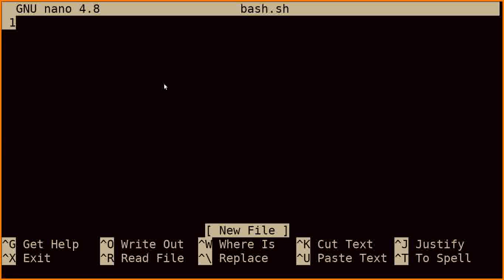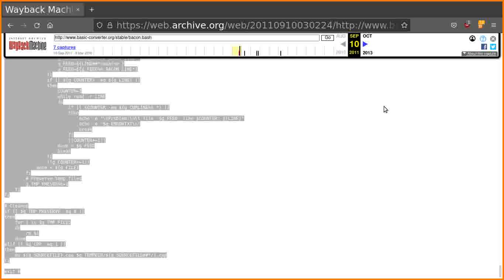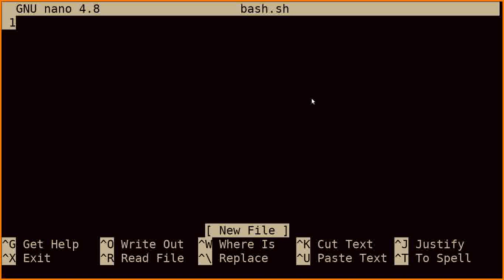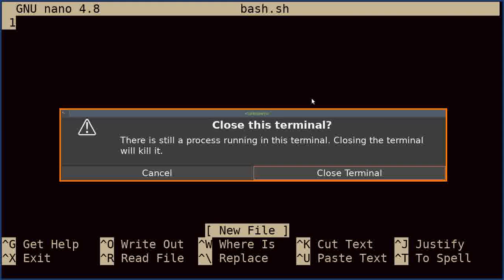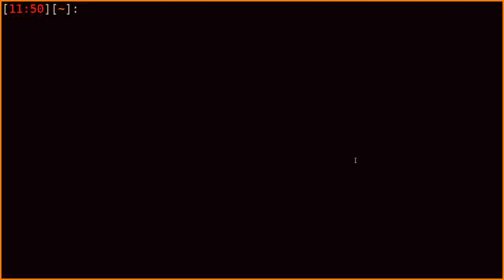Is my editor frozen? I don't seem to be able to type anything here. Oh, maybe it's still pasting, which ain't good. Let's cancel that. Control C, Control C. Control X, Control X. Close the window, force it to close. Thank you. That wasn't good.